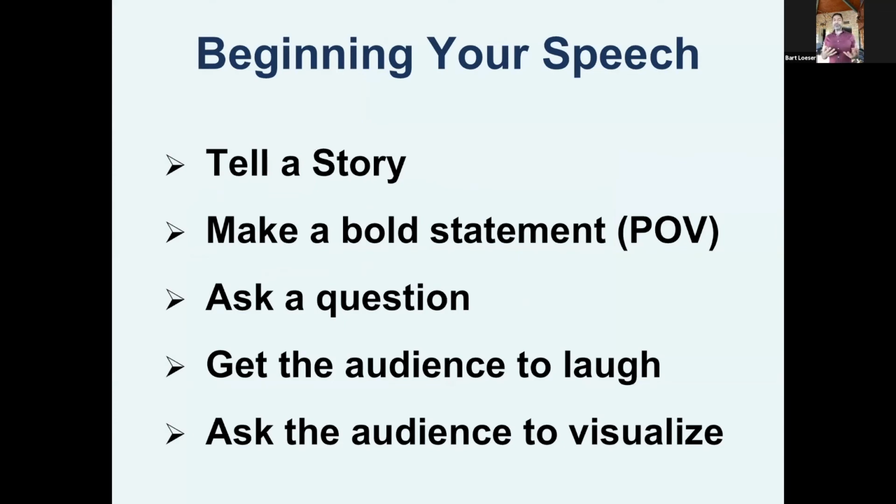When you're beginning your speech, you generally don't want to worry about that until you've already written the body of your speech and enhanced that speech. Once you've got the basic speech down, you might think about how you're going to open it. Great ways to open your speech are to tell a story, or make some sort of bold statement that expresses your point of view, your POV. You might also ask a question.